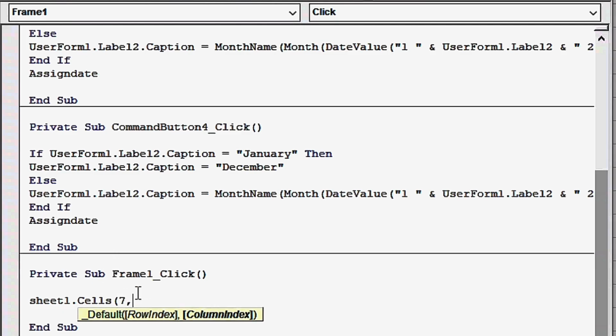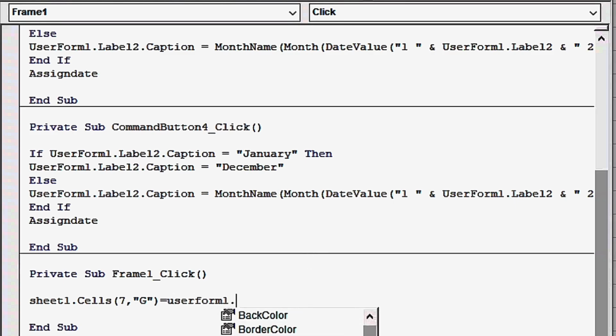Since I want to display to row 7 column G, I put here row 7 and column G. So what we want here is to connect all the things that we have here. So UserForm1.controls. This we want to automatically update the date using the value that is clicked by the user.